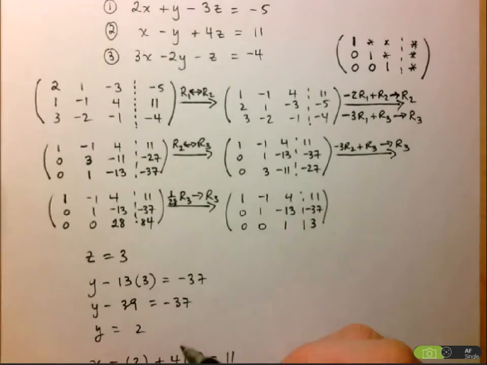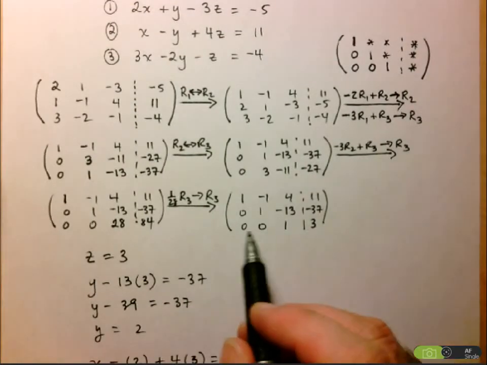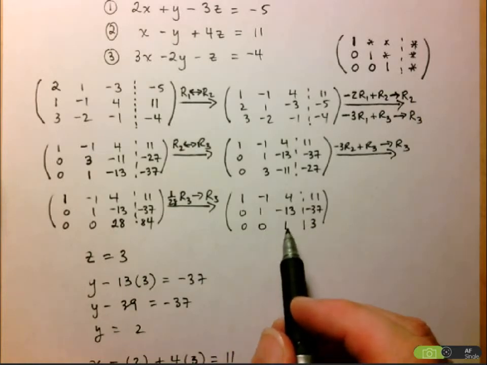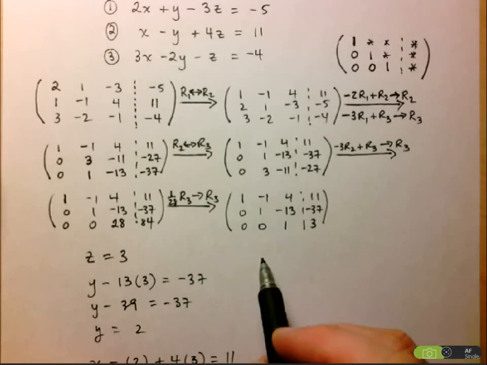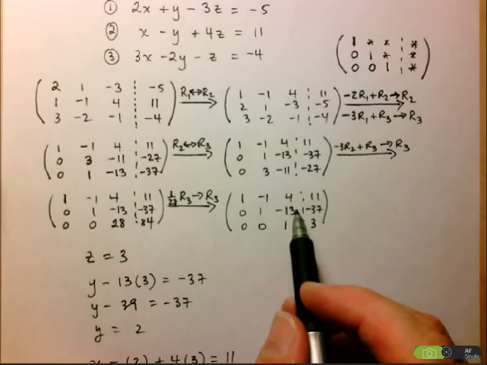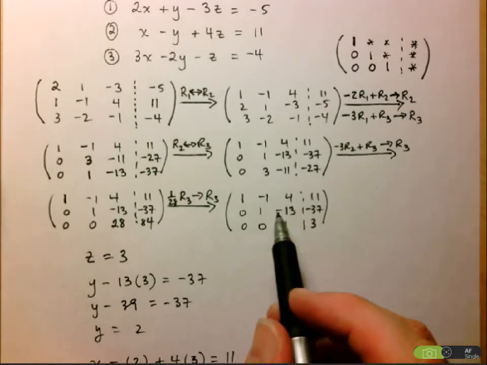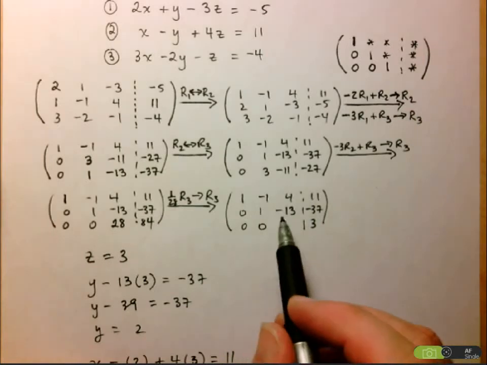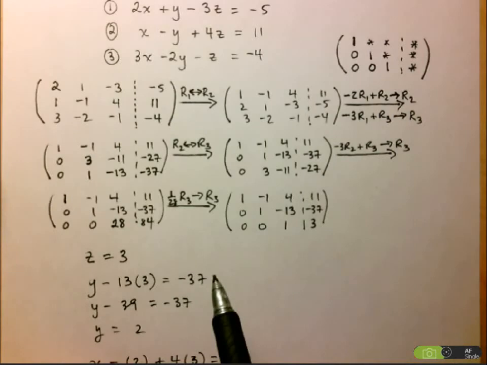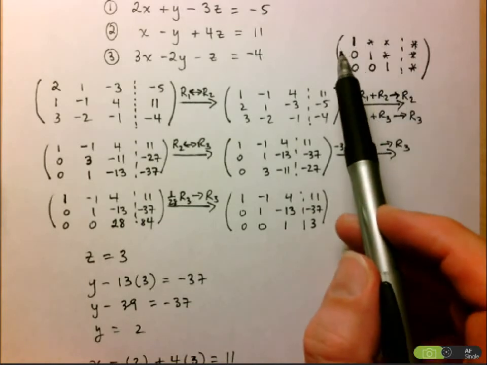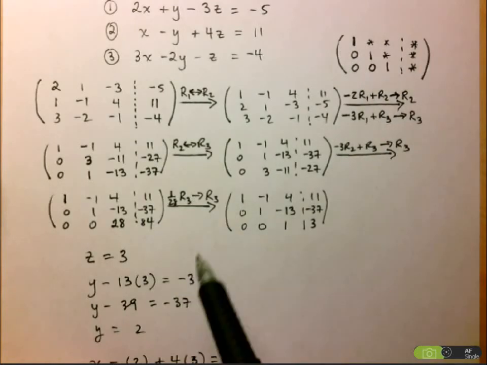What's important about this form is that our last line has 0 coefficient of x and y and a coefficient of 1 for z. So I can read off from this last line the value of z. In this case, z equals 3. Then I could work backwards to the previous equations, use row 2 to determine the y value, and then take those 2 answers and use row 1 to determine the x value. So it was about getting it into this row echelon form. This process is what's called Gaussian elimination.